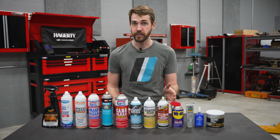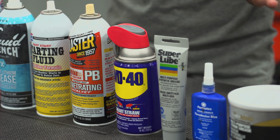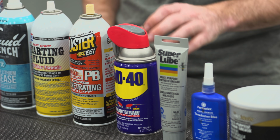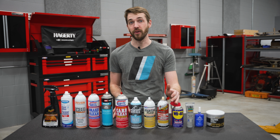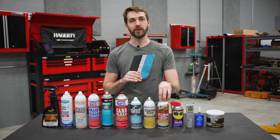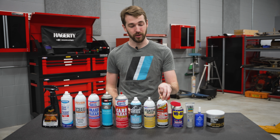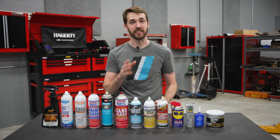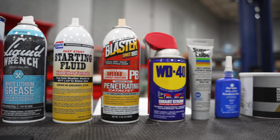They should not be used interchangeably, and they each have their own place in your toolkit of chemicals that you have in your drawers. And between these two, you're probably going to have WD-40 hanging around. It's a great household product as well, but really, if there's one you're going to be friends with, if you're working on any old vehicles, it is a penetrating oil. So find the one you like, stock up on it, have it around. It's gonna make your life easier if you just have it to use.